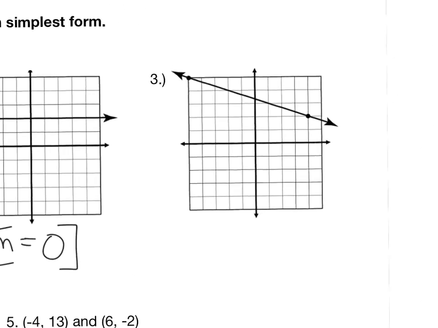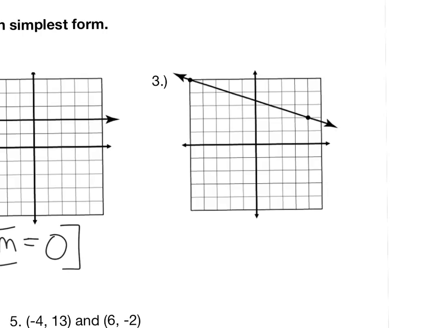So this right away I could tell my slope's negative, because remember, if you go down from left to right, your slope is always going to be negative. So I know my slope's going to be negative. And you could tell also by just looking at the points. If you start at that leftmost point, you're going down 3 spaces, not up 3 spaces, which would be -3. Then you're going to the right 9 spaces. So what would your slope be? It'd be -3 over 9. That would be your slope.